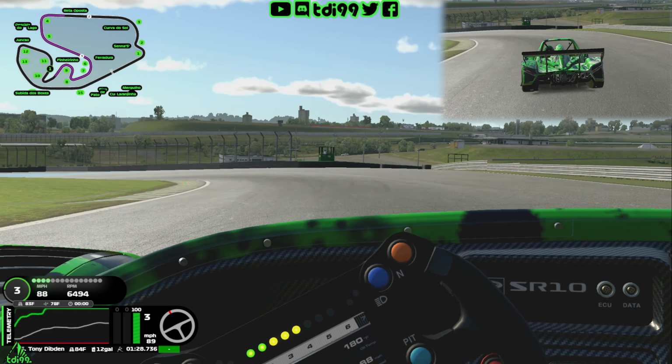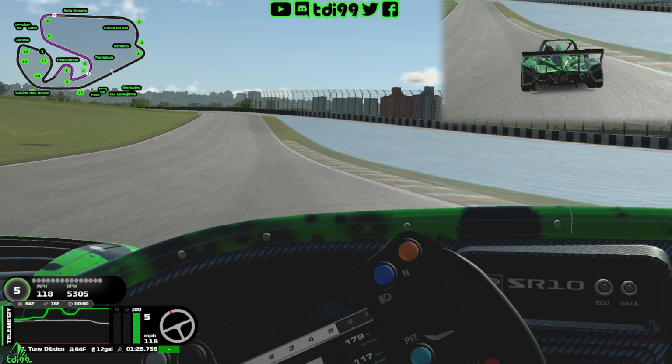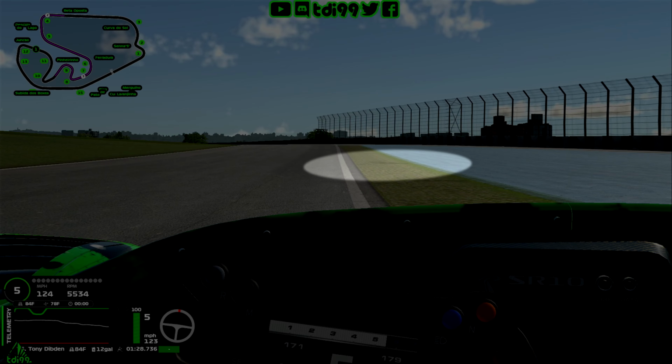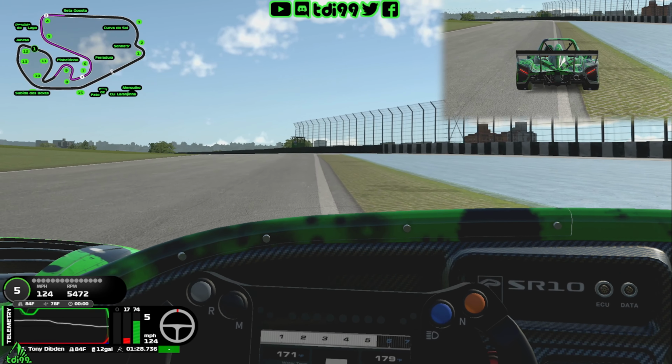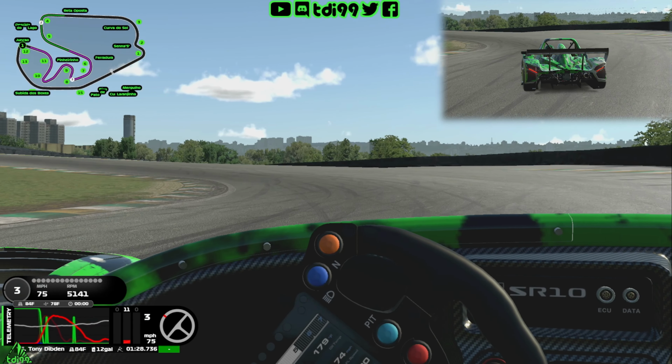This corner is very tricky, you have to lift off the throttle through here, otherwise it will just push wide with understeer, so be cautious. And looking for the braking zone for this, there are 3 markers down there as pointed out. We're braking at the very first one. They're very useful for other cars, so if you do other cars, use them as braking markers. Nice and easy on this one.